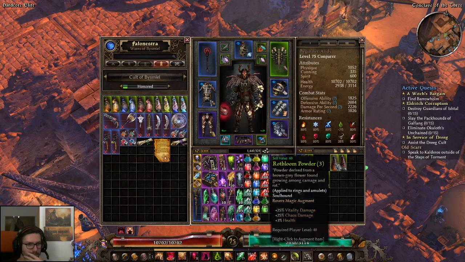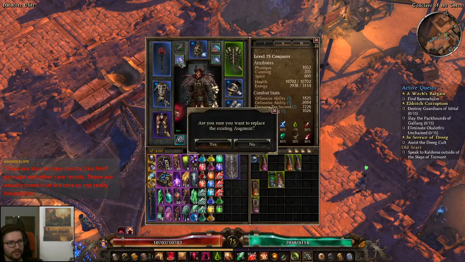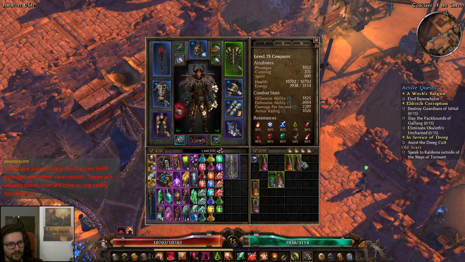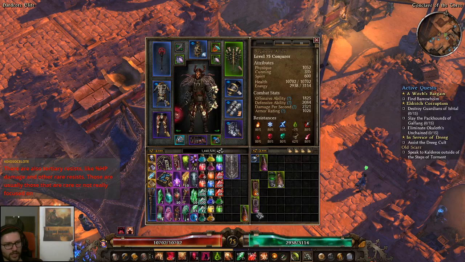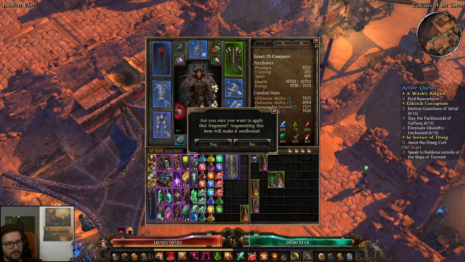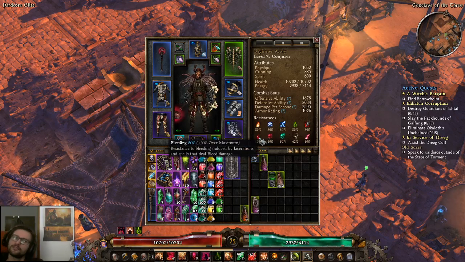So what do I put on rings? Rot Bloom or Void Tongue? Probably Void Tongue, to be honest. This one also gives me stun resistance, right? Stun resistance is really good for ultimate. It's probably better than the extra 3% HP per thing there, right? And then I'm gonna put this for fire and lightning. And then we need anti-venom soul for the belt, right?